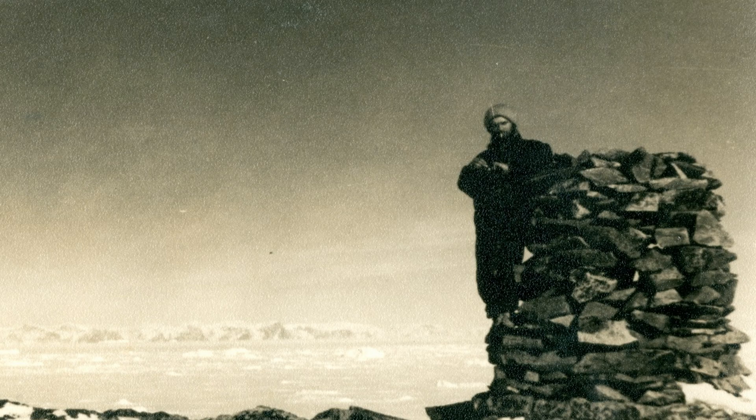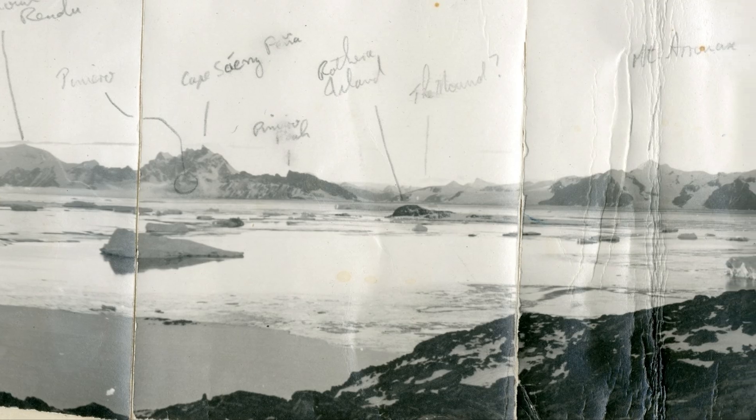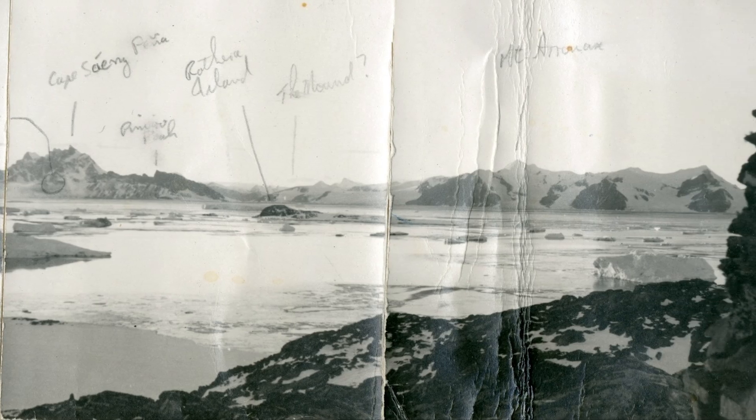Let's start at the beginning, in 1957, with John Rothera, who remembers arriving at the location that would later become Rothera Research Station. There was so much loose rock that we could build a really decent cairn. And also, it rose up quite a nice height. And the big cairn we built on the top could be identified from other points around, from miles away.